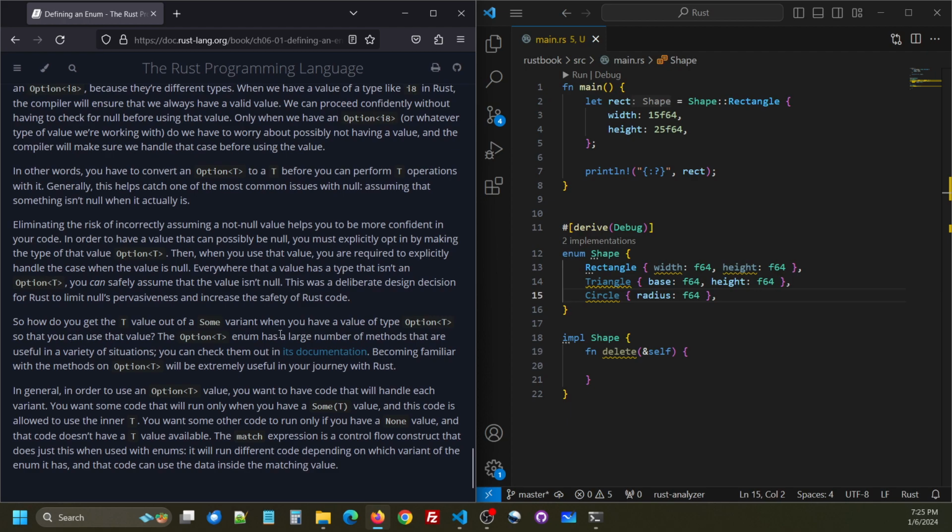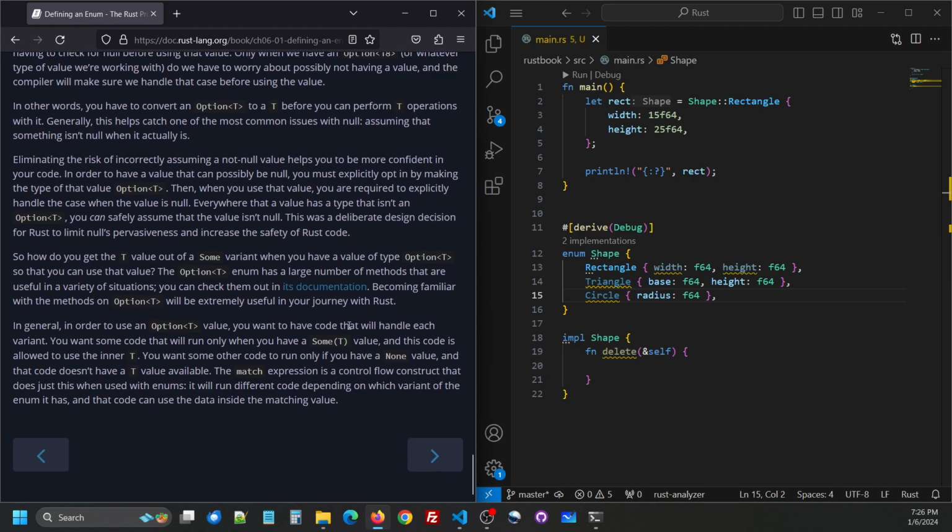The Option<T> enum has a large number of methods that are useful in a variety of situations. You can check them out in its documentation. Becoming familiar with the methods on Option<T> will be extremely useful in your journey with Rust. In general, in order to use an Option<T> value, you want to have code that will handle each variant.